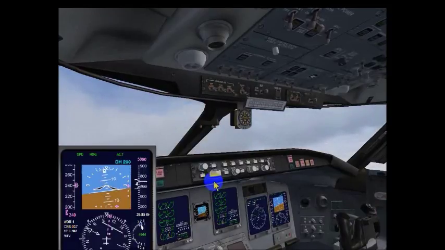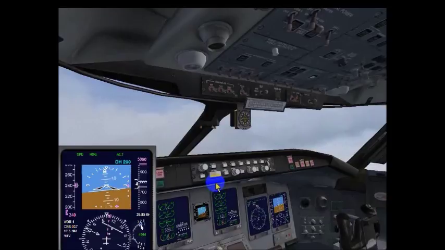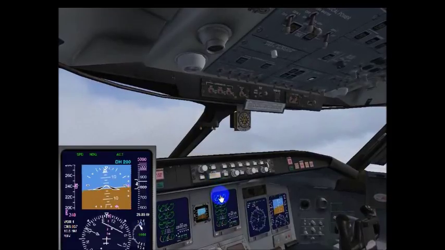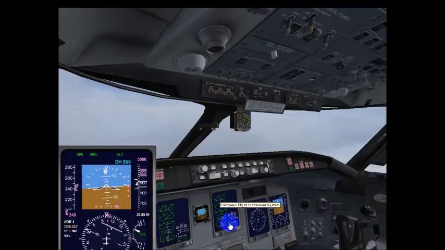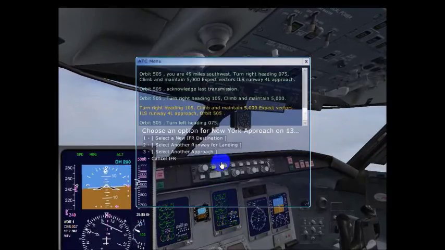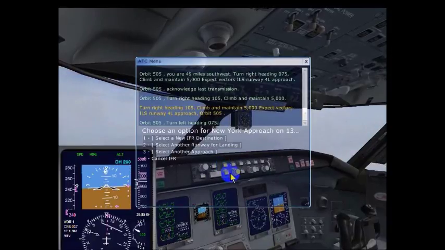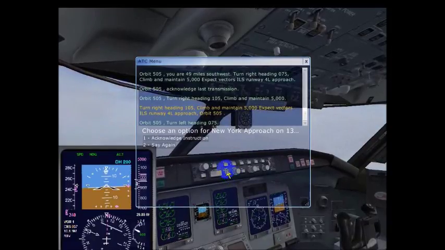Okay, 4,700, 300 to go. Orbit 505 turn left heading 075. Left turn 075, orbit 505.